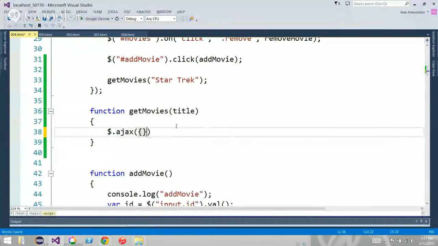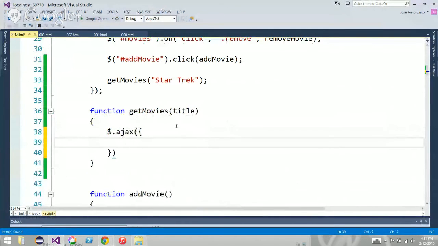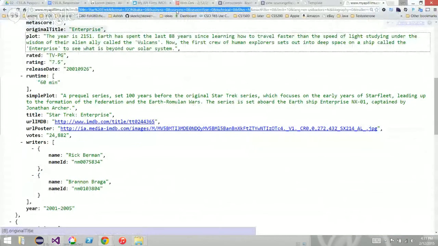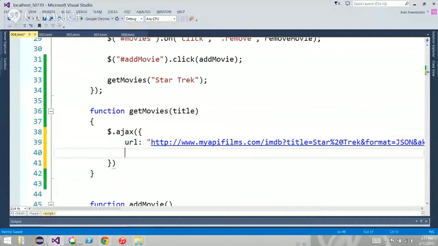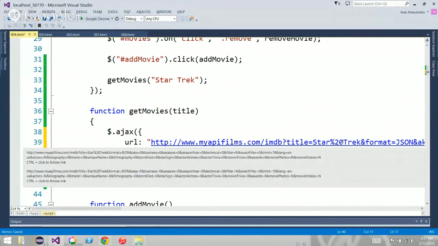AJAX allows me to paste that URL. Just let me paste it in here. I can give it that URL. Oh, that's not it. Copy that. Copy that in there. And then what the server is going to do is, when the server is ready, after a second or two, it's going to notify us with the data. It's going to say, oh, here's the data, and it's going to send us back the data.